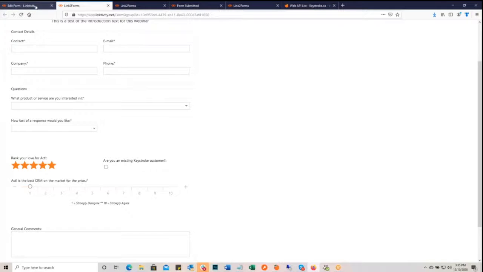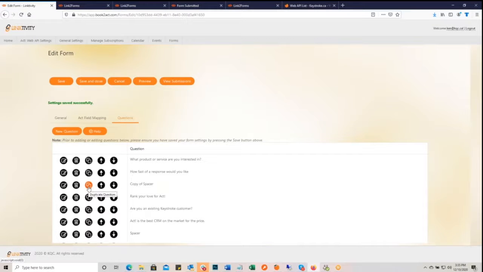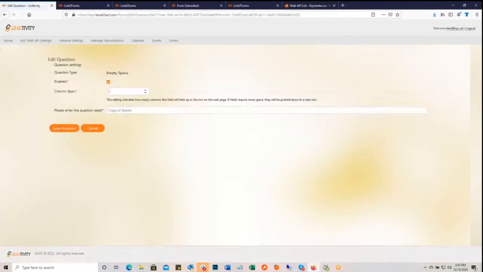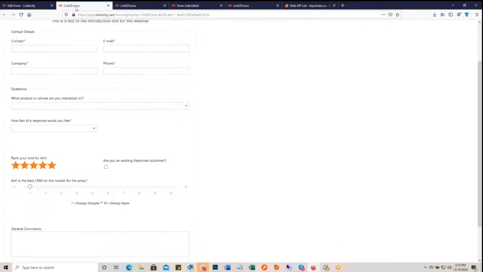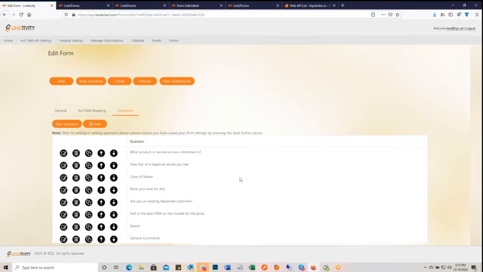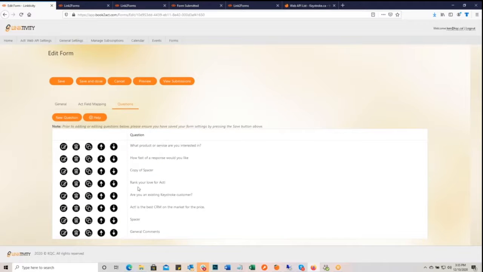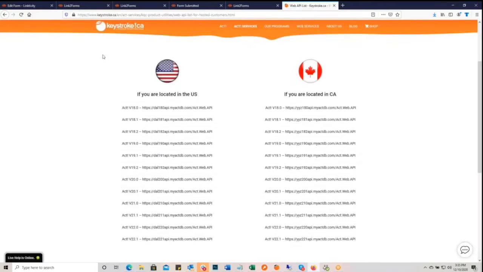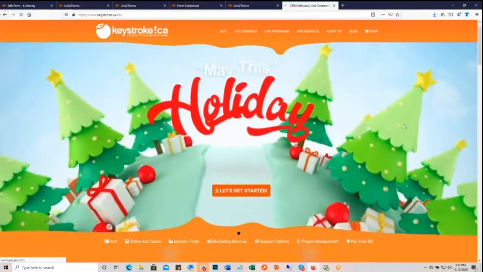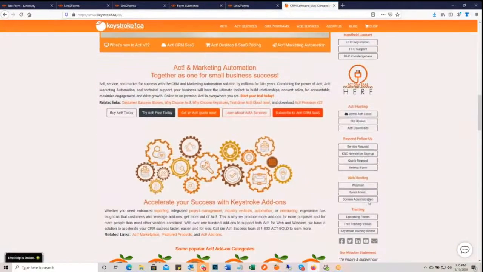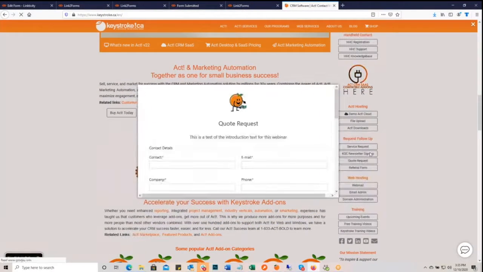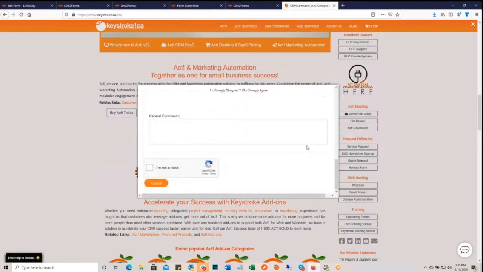And it's, you know, oh, actually what I did remember is that this spacer, okay, let's go into edit the spacer. I want to have 1 column wide. Okay, so nice and simple. And that's how you can create a form, okay? And then let's actually see what that looks like in the website. So I already had this here. So we scroll down and here is our quote request. Okay, and that's how it looks.